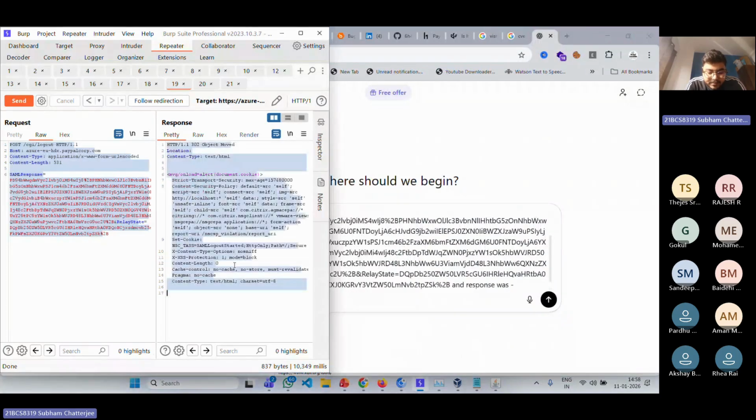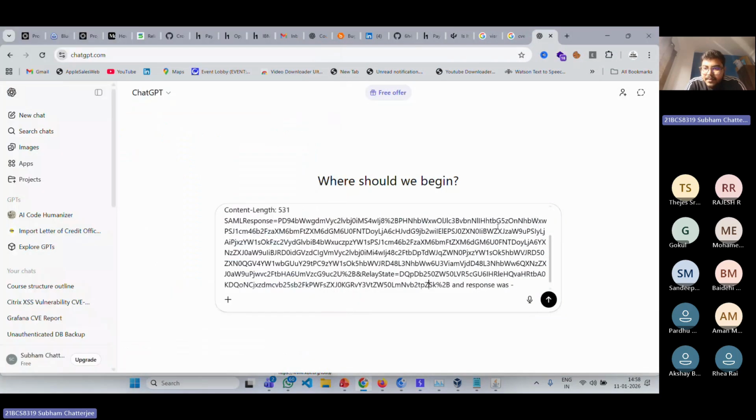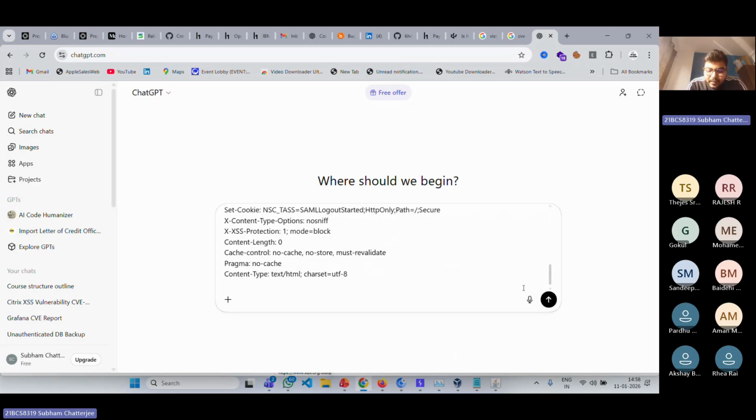It will directly explain it to you. And there might be some cases for templates, like HackerOne has different templates and Bugcrowd has different templates. You can directly write that you need a HackerOne template. Write me a report related to this for HackerOne.